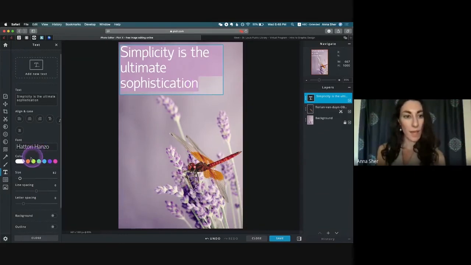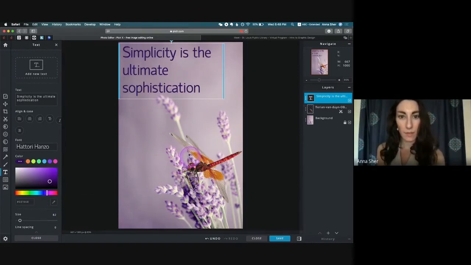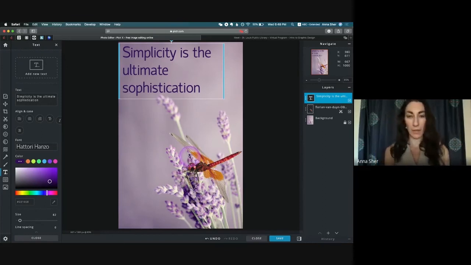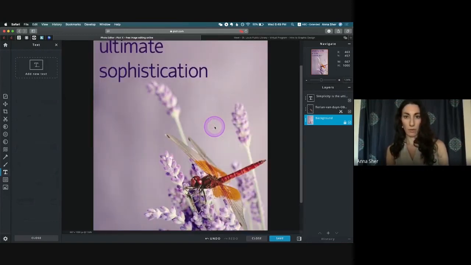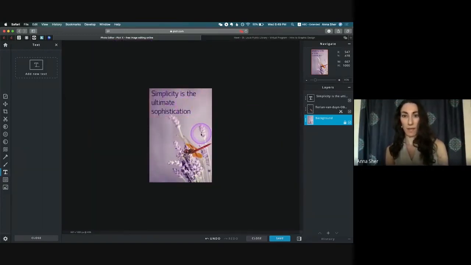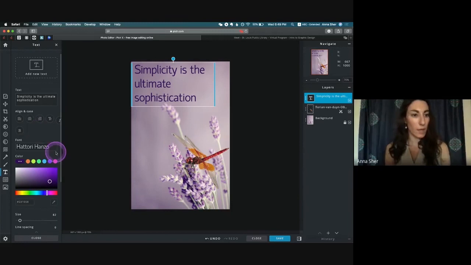I'm going to highlight this text, and I want to use my color picker to pick out a deep purple. So this purple's coming directly from the flowers. So this purple is more related to the image than a purple from the top toolbar that's suggested for me. So with how deep this purple is, my eye almost wants to go directly to the text instead of my image and the flowers and the dragonfly. So maybe I want to actually scale this down a little bit.